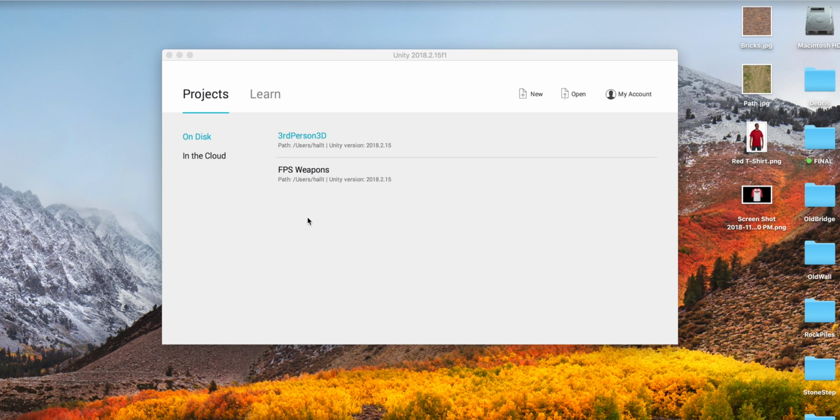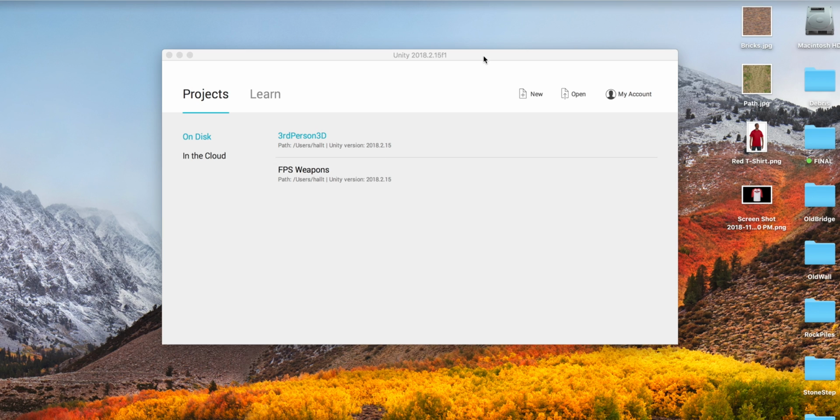Today we're taking a look at Unity and more specifically how we might be able to move a project that we've already been working on in Unity to another computer or to a flash drive or to some other storage device. So I want to go through those steps with you here to make sure that you can get all of your files that you've created with your project.